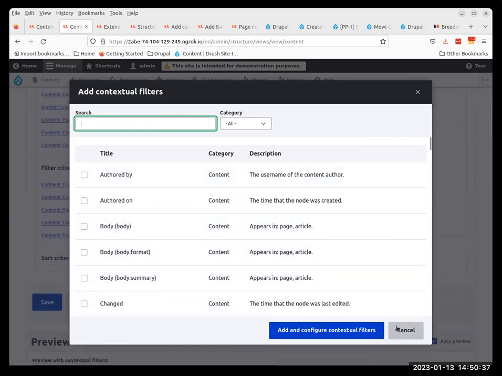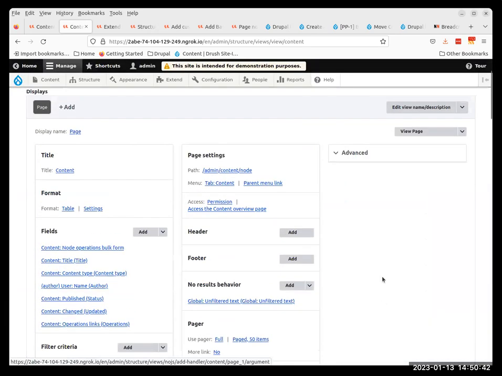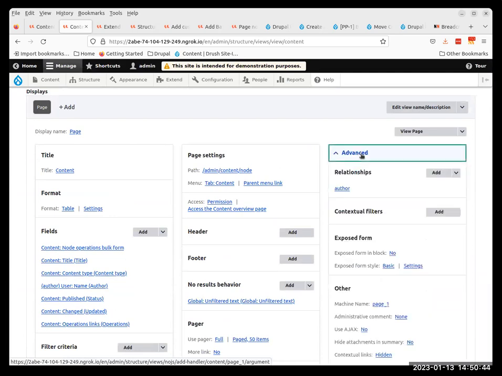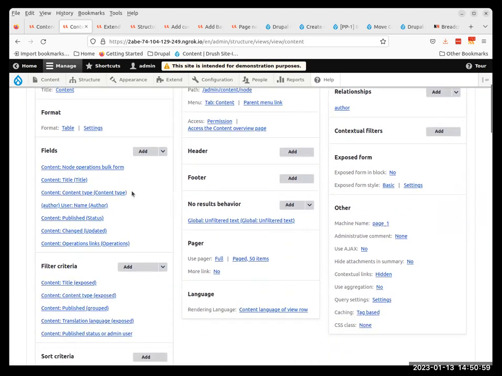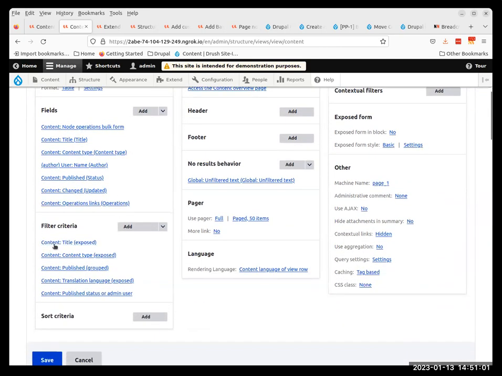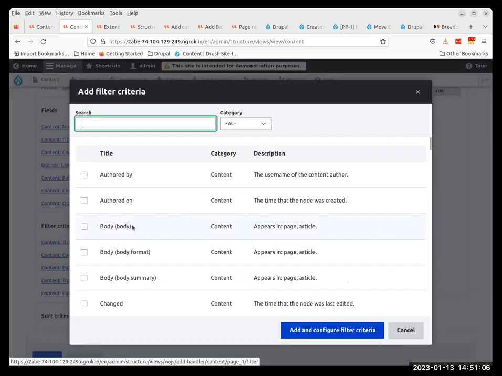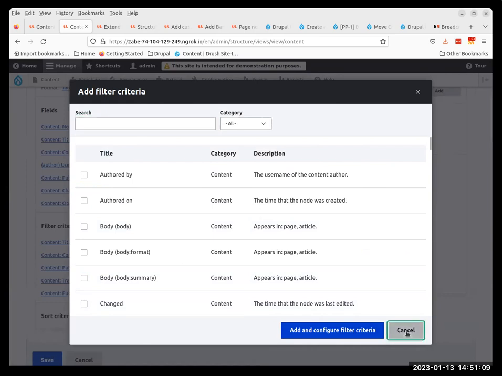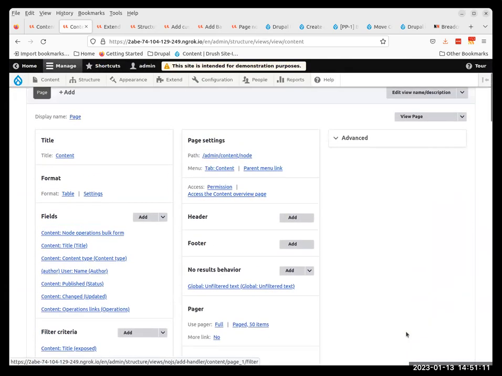I don't see it. Is there an extra step that I'd have to do? But there's a special relationship between the node module and the taxonomy module, and you can filter on taxonomy term. So maybe it wasn't there. Maybe it was under the filter. But let me not try to remember that.